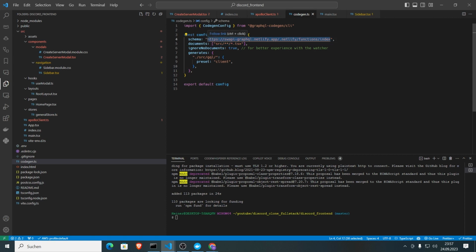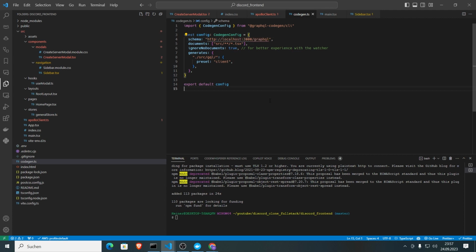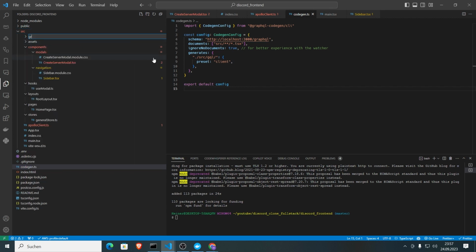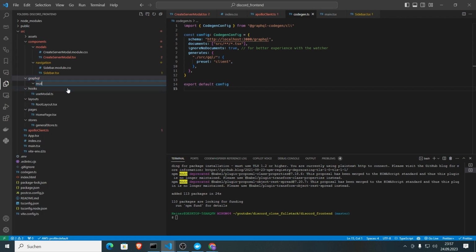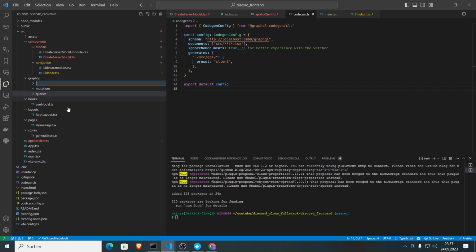The schema is at http://localhost:3000/graphql, and then under src let's create a folder, graphql. In there let's create another folder, mutations and queries. And why not, let's create also a third folder for subscriptions. And now we need to make sure that GraphQL CodeGen is able to find the queries, mutations, and subscriptions.